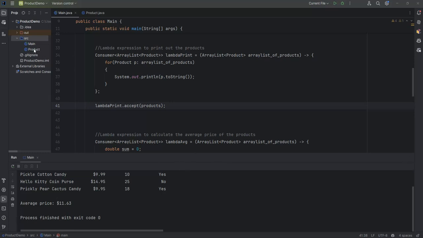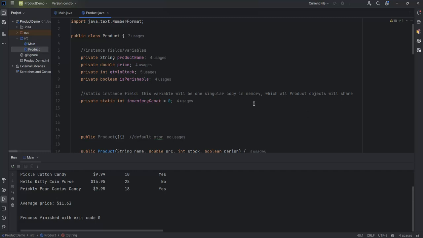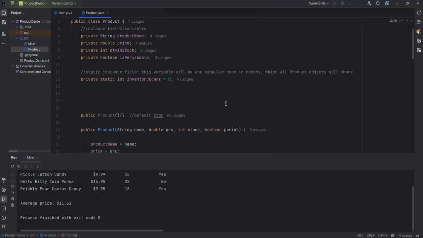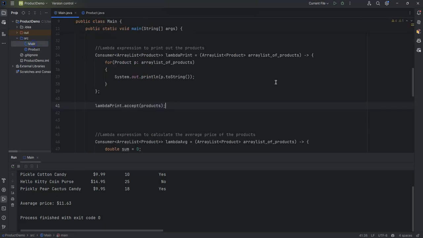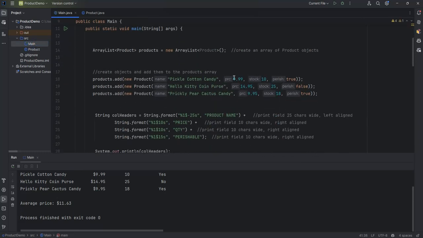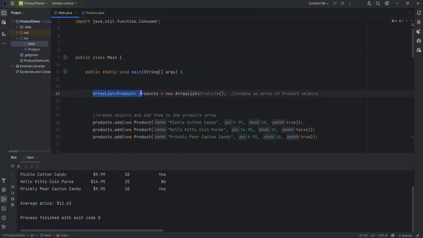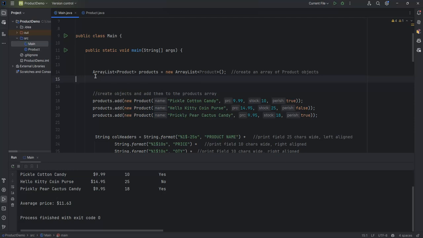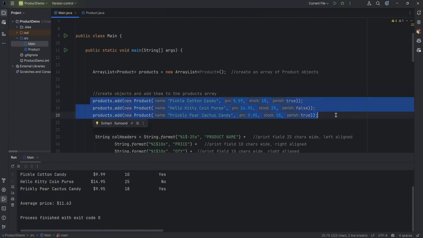Okay, so this is an old example, I think, from our first week of class where we just had a basic product class. And these represent items in a store. And then I changed this a little bit. I added an array list of type product. I don't think we were talking about array lists at the time, not in our first week, but now we know what they are. So I have an array list of type product, and I'm calling that products. And we have these gift shop items in that array list, okay?